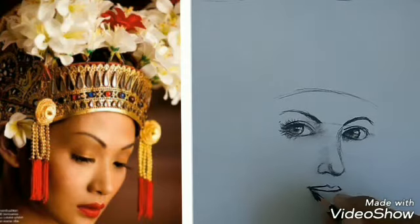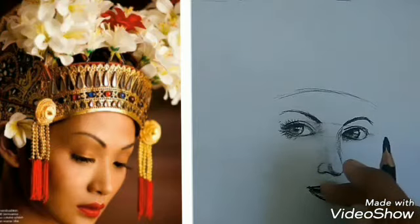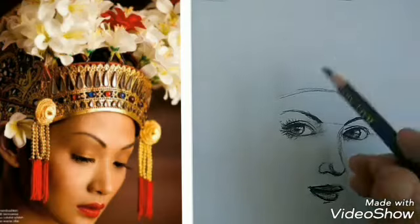Yeah, the mouth part, I try to shadow it and do it carefully. Okay, for this tutorial I don't make a time lapse at first, and then I will time lapse a bit later. Now I shadow the mouth. It is still not complete yet, that's why it's still a bit messy for the mouth part. Later I'm gonna fix it.